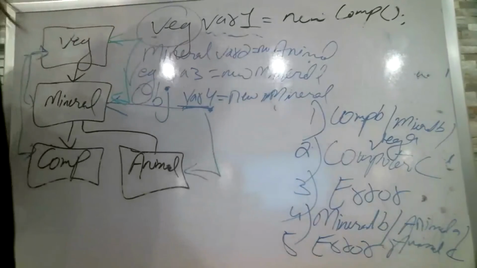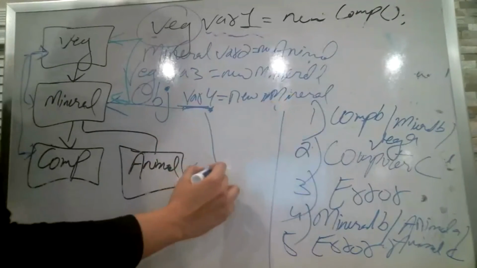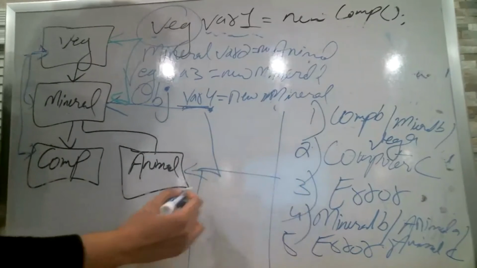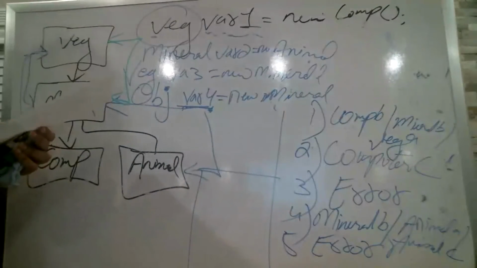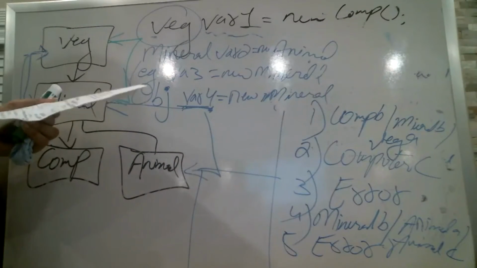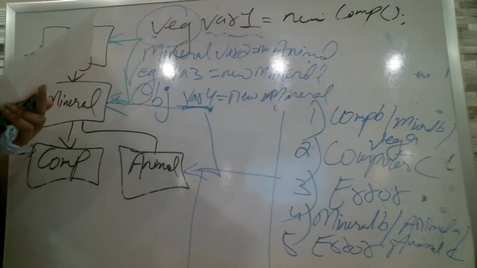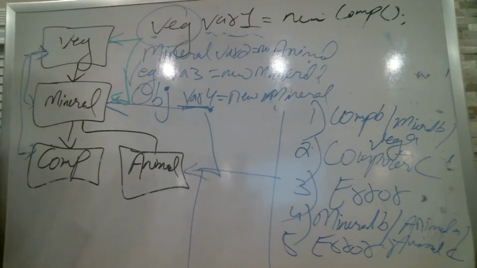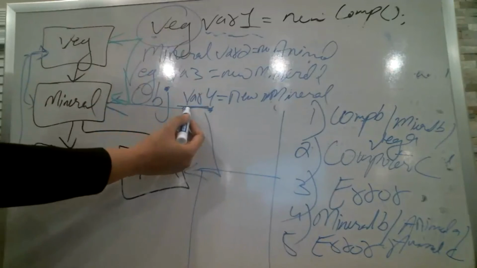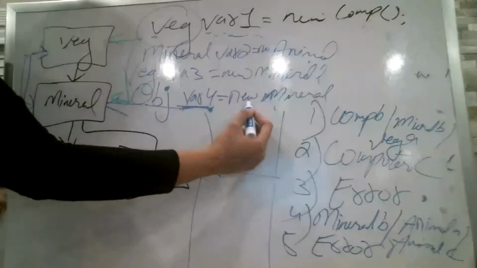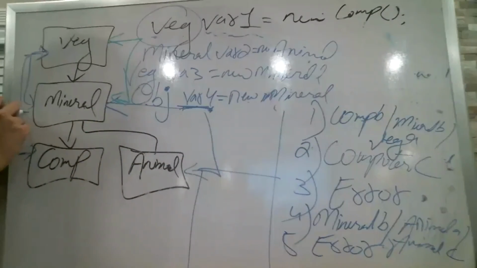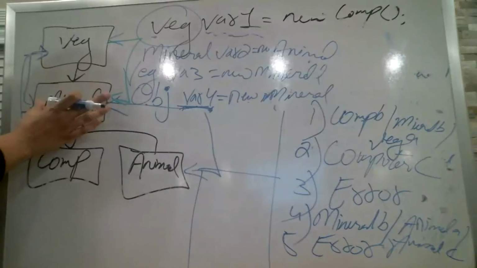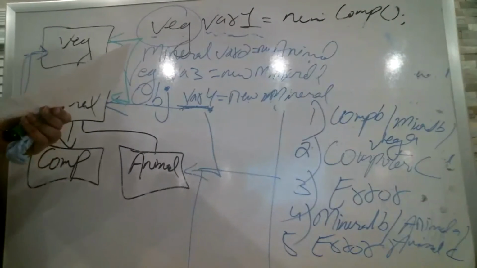Reason behind the error. Okay, I think we are on the second last, which is var4. Can you typecast var4, which is object var4 equals new mineral? Your scope is still mineral over here. You've chosen this mineral part, and that's a valid statement.